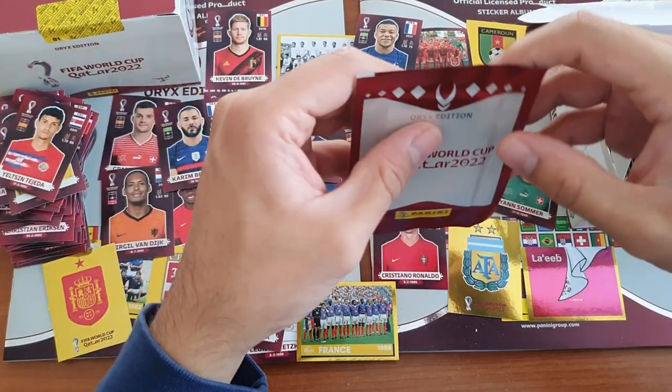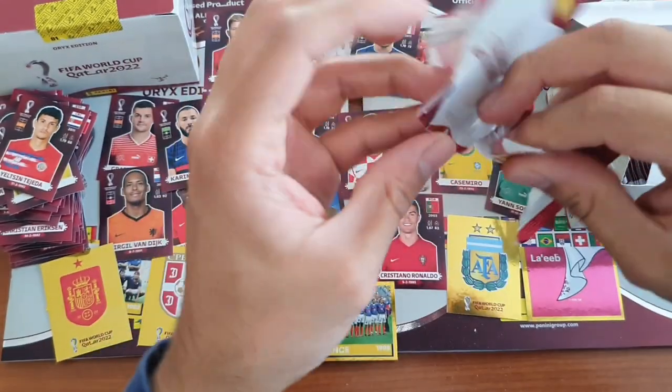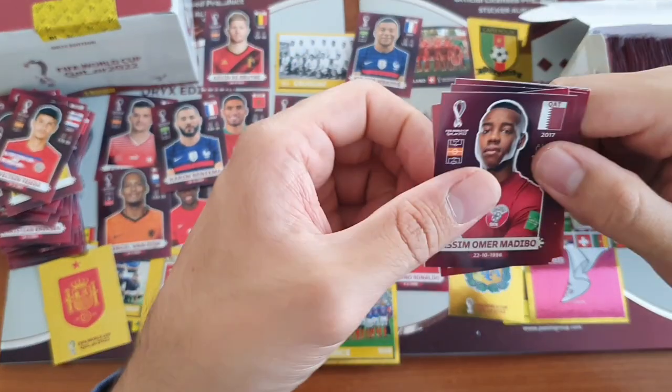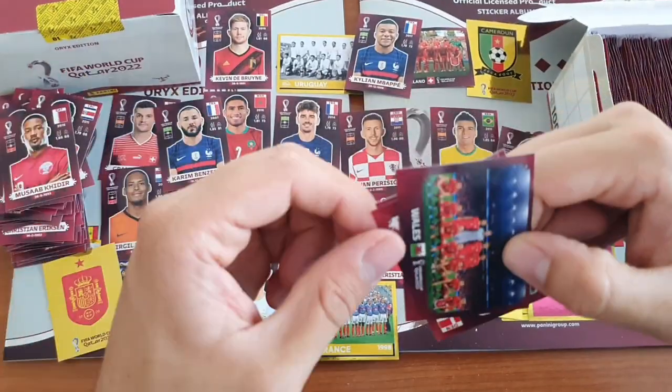Okay, so it's like never ending. 100 packs are a lot. So, I mean, it's 500 stickers. Wir haben also 500 Sticker, die wir heute öffnen. Deswegen geht das Video auch entsprechend länger.